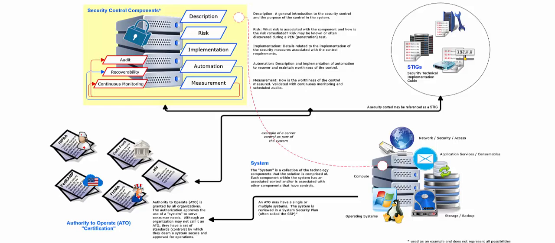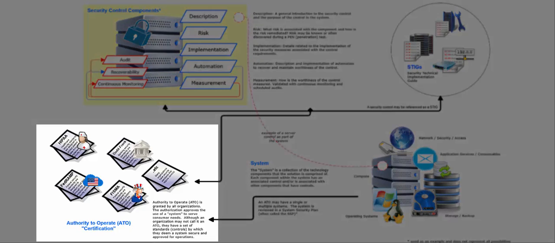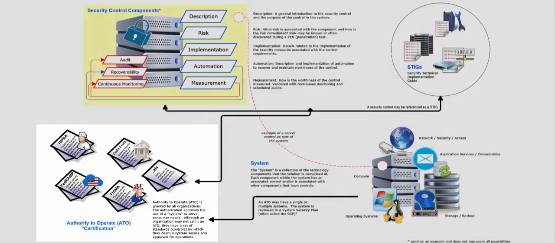But more important, the bottom part of the screen here is what is a system and what is an ATO. A lot of people think that an ATO is just restricted to the federal government, the authority to operate, and they would be partially correct. An ATO is used within the federal government, and you see several examples of ATOs. HIPAA, FedRAMP, FISMA, for example. These are all federal, and the Dodd-Frank Act. All of these are federal collections of controls and systems that need to be compliant in order to do operations.